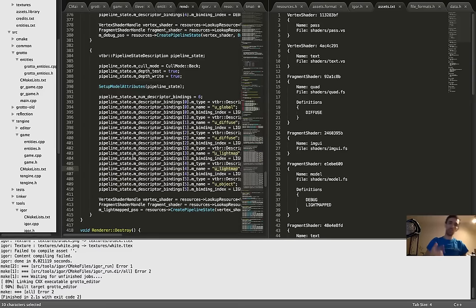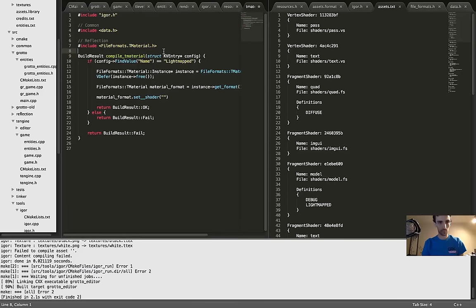The other way of doing this is that I have this material that I'm about to set. So when I say material, maybe what I really mean is all of the description of a pipeline state plus the textures and parameters that should go into it.